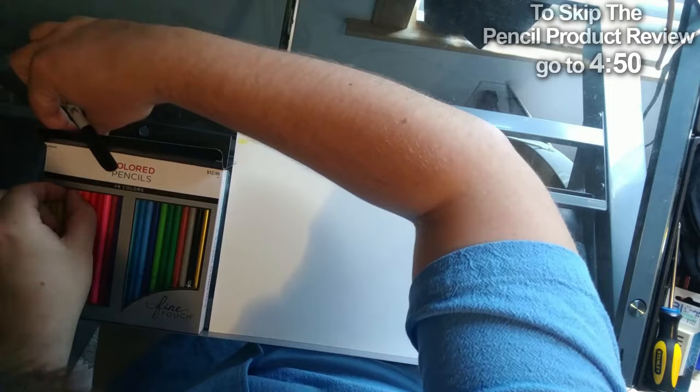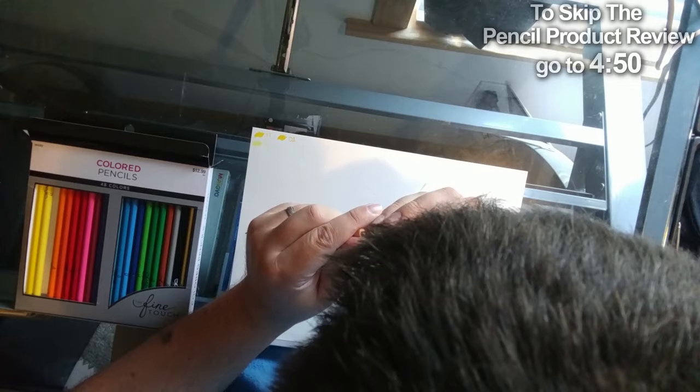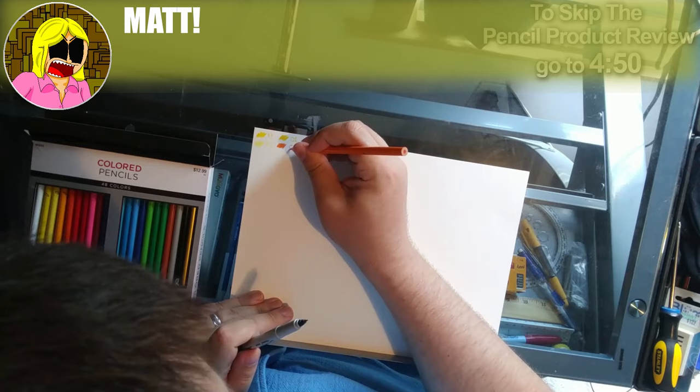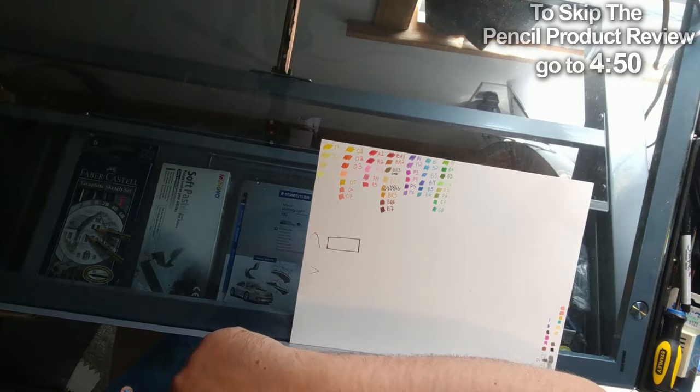What I did find were these generic artist-quality colored pencils from The Fine Touch that were a fraction of the cost of the Prismacolor and Faber-Castell colored pencils. Whereas the professional name brand pencils were a little over $2 a piece, these are a mere $0.27 a piece, and at that price I didn't really care if a few of them became dog food. And while these were in the adult art section — I was a little worried that the kid would have taken one look at these and the generic packaging and figured I got them from the dollar store or wish.com — so I bought two sets, one for her and one for me.